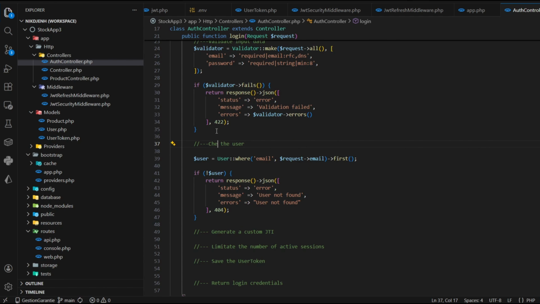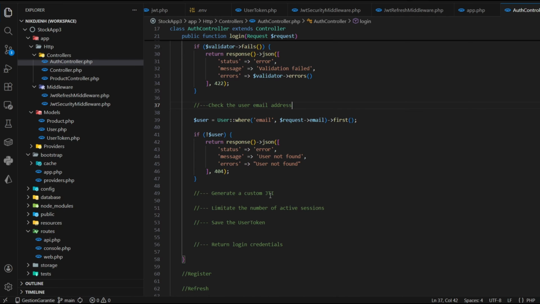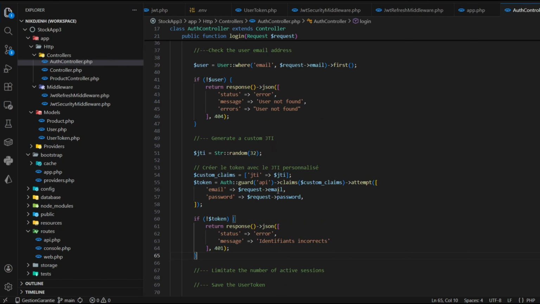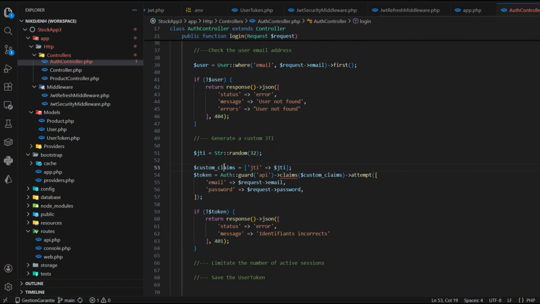Instead of get user, we go for checking the user email address. Now we need to generate a custom JWT token identity, JTI, sorry.